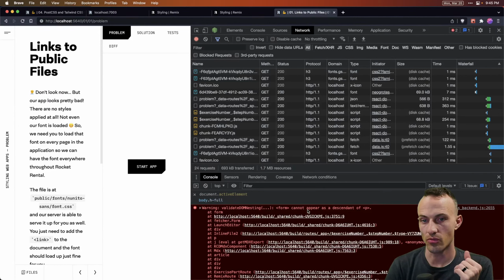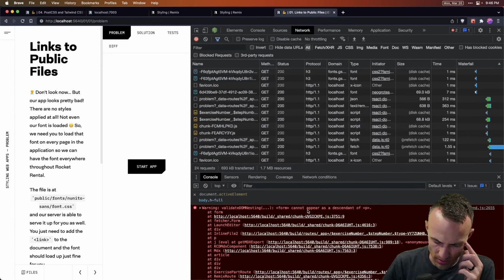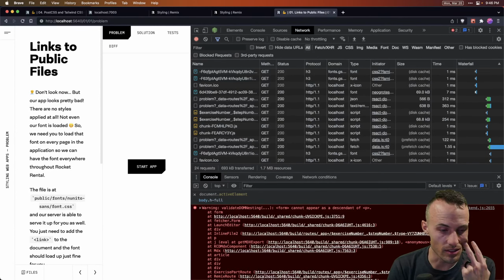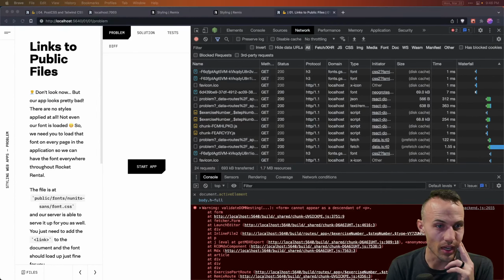What we could do is put a form elsewhere on the page. And then the inline file could just have the form prop pointing to that form. Maybe we'll do that. I'm going to take a break and then we'll think about how we're going to do that. Man, that stinks. Yeah, I'll be back in 5 minutes.